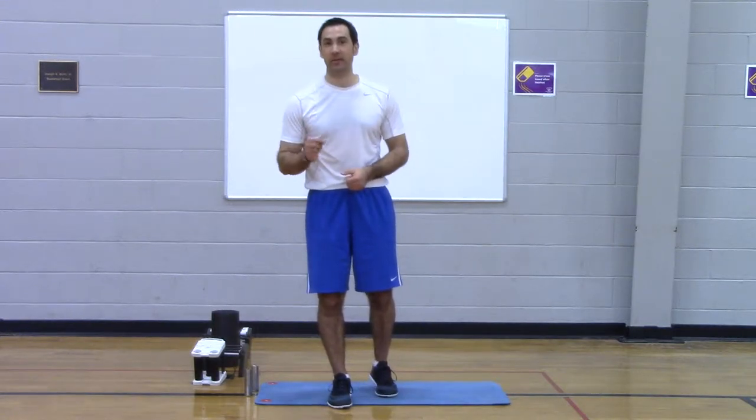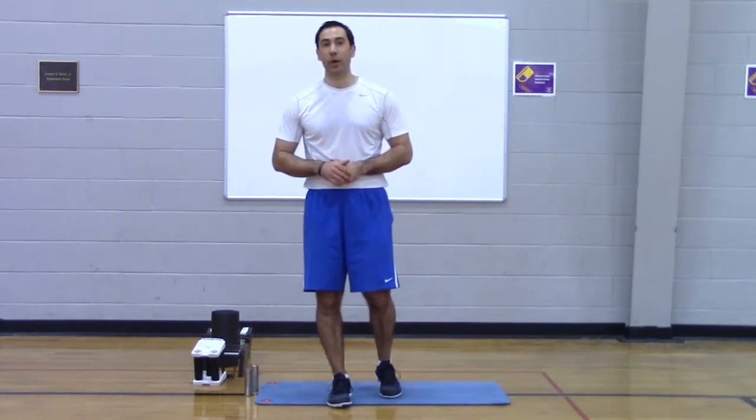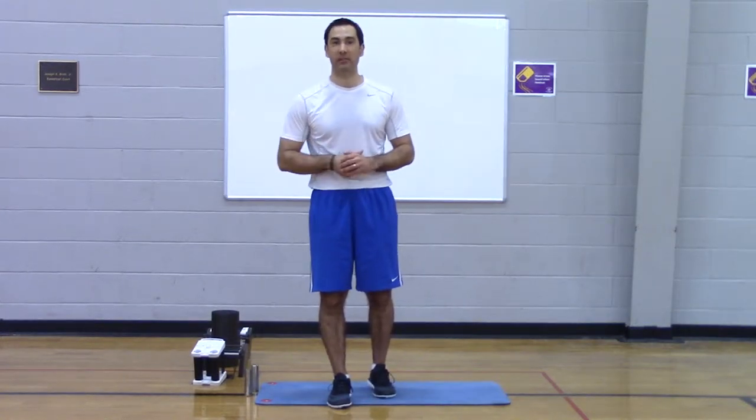Complete max rounds of all circuits in 21 minutes. We're going to do the 4-point stability first — 4 rounds — so there's your first rounds towards your total. Then we're going to do 3 exercise pairs, or 3 mini circuits. Each pair is going to be 5 minutes. You do as many rounds as you can of 2 exercises, rest 20 seconds, then as many rounds of the next 2, rest 20 seconds, then as many rounds of the last 2. Then you add up all those rounds together — that's your total rounds for the workout in 21 minutes.